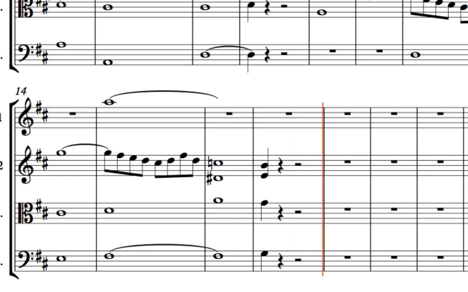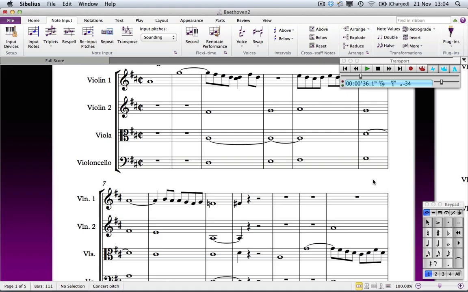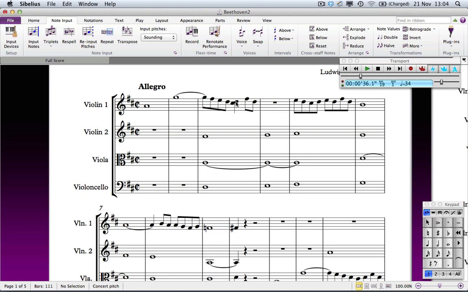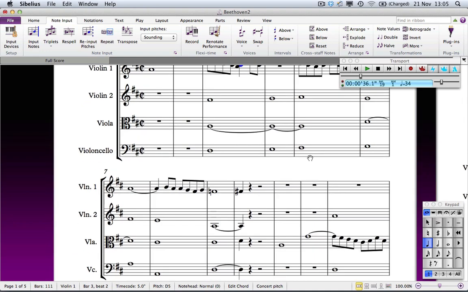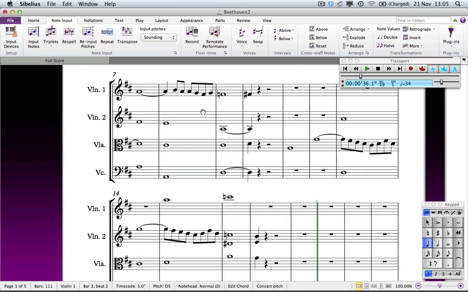When you've finished your recording, it's likely that there will be a few mistakes. Be patient. Learning to input music into Sibelius with Flexitime recording takes practice, just like any form of note input in Sibelius does. You can undo the recording and do it again if it's really terrible, or you can use the editing skills that you learned in Lesson 1 to fix up any small mistakes.